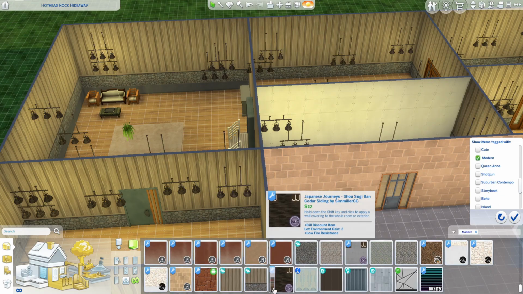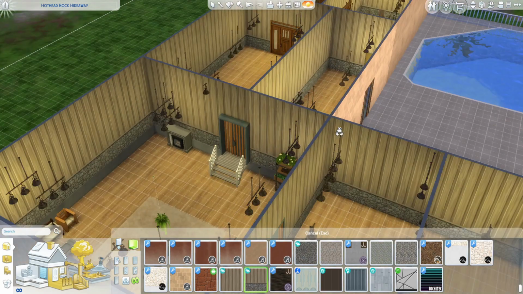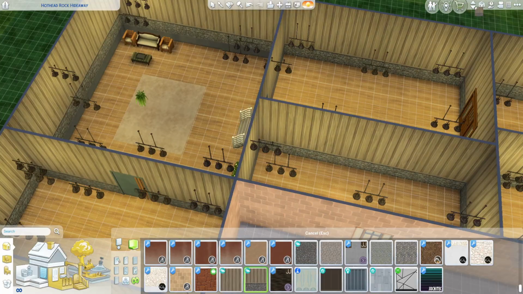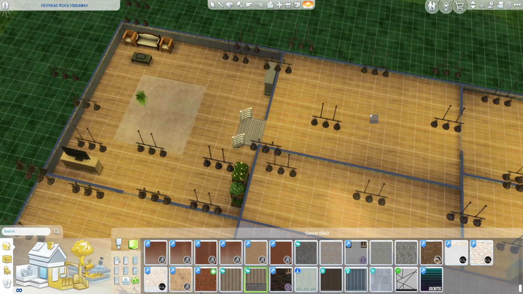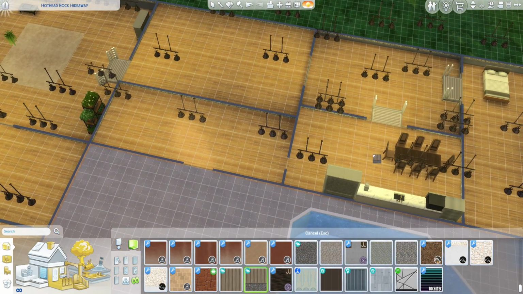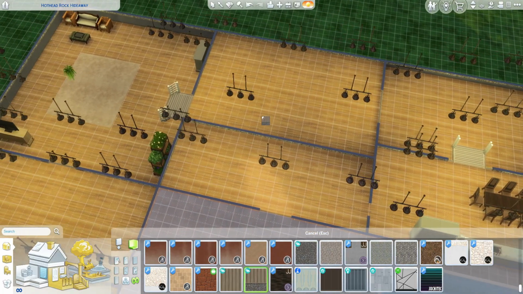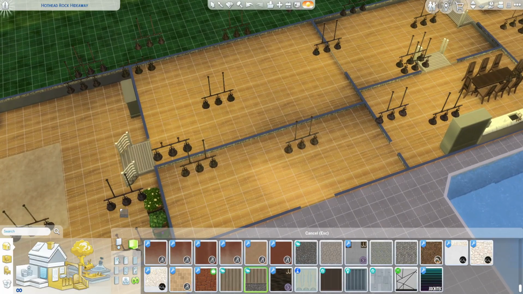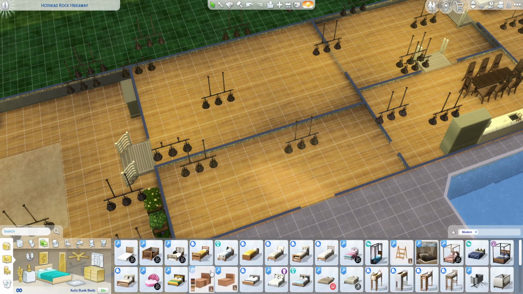Okay, so what we do here, I'm going to go ahead and re-wall this place. Re-wallpaper it, I should say. So you have a sunken-in bedroom here, I guess. Wait, no, the bedroom's not what's sunken in. It's this hallway right here. Well, and the living room is sunken in, too. So, there's that. So, we're going to go ahead and put another two-person bedroom in here for the sisters when they get here.